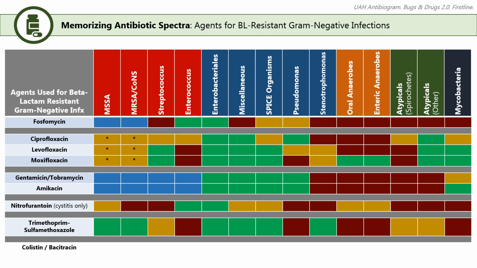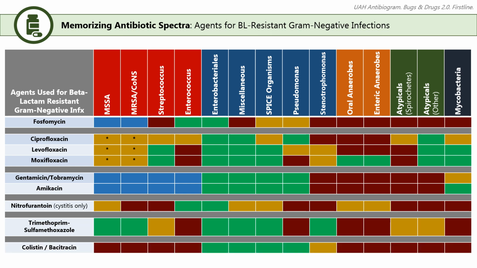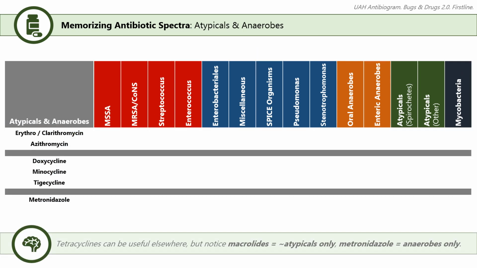Our last antibiotic in this group is the P in FAN-PST, jumping back one, the less frequently used polymyxins class, which refers to colistin and polymyxin B. Colistin is a nephrotoxic and neurotoxic medication that is generally reserved once all other options are exhausted, typically for multi-drug-resistant Pseudomonas or SPICE organism infections. Remember that these can save us once we run out of options for resistant gram-negatives. Now we've memorized and reviewed the majority of antibiotics that are commonly used in infectious diseases.